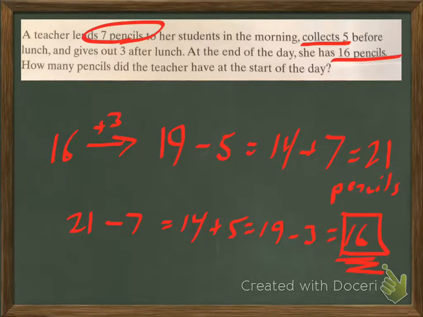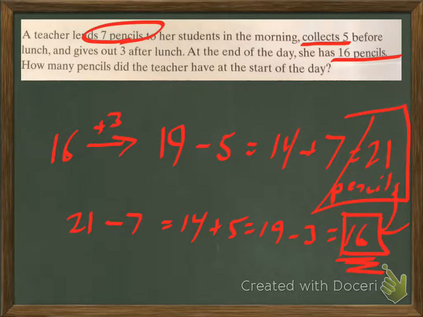Okay, so I worked backwards and I found that 21 pencils must have been how much I started with the day. And if I do that, I will end up with 16 pencils, which means that 5 of my pencils disappeared. And you can actually kind of account for those, right? Yeah. I gave out 7, collected 5, so 2 of them disappeared in the morning session. And then in the afternoon, after lunch, I gave away 3, but I never collected any back. So that's the 5 pencils I lost. So I started with 21, I ended up with 16.